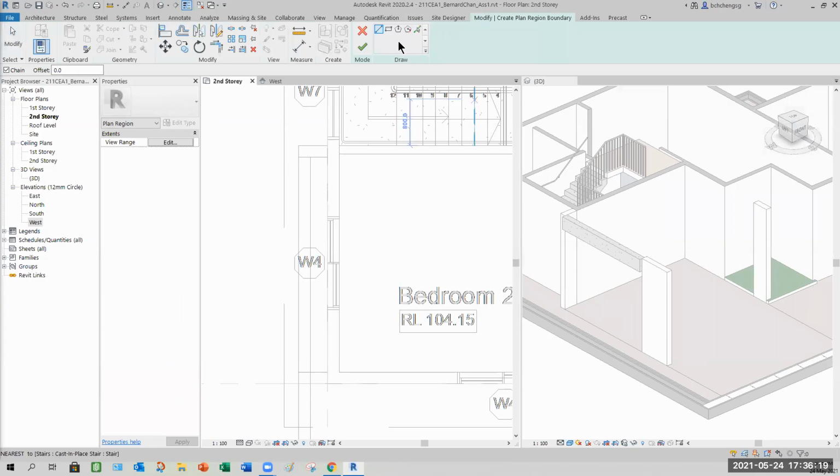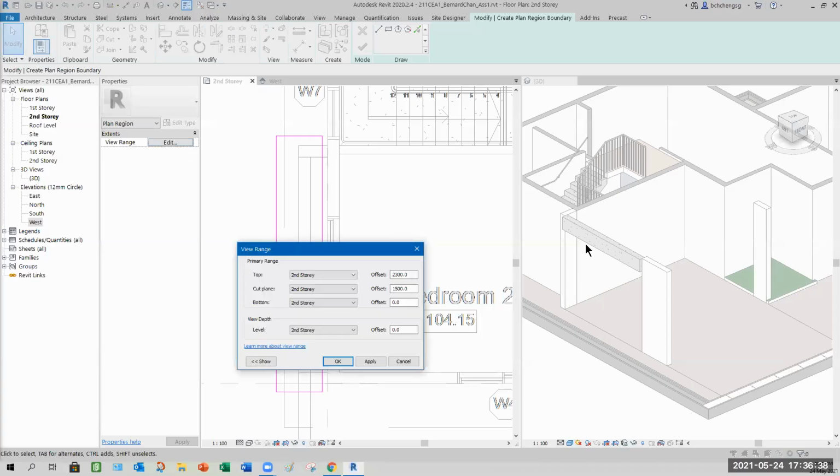Now I want to set this plan region view range to crop only this so I can see. Here I'm going to use a rectangle outside here, pick a point, and drag up to here, like this. Because your beam is here, you then edit the view range. This beam by default is dropped at -200, which is currently flush at my top there.